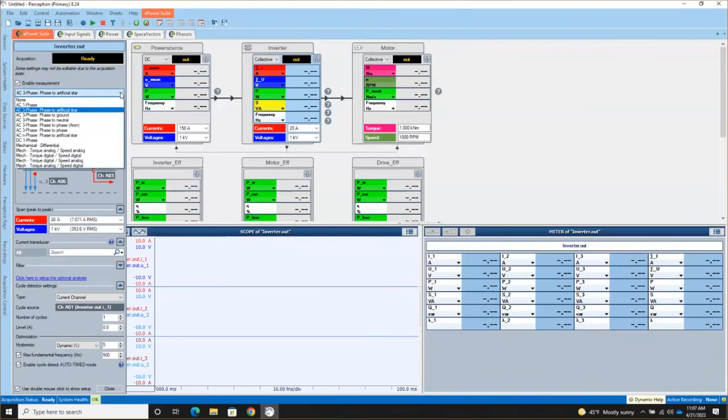You can see in the drop down list that you're able to measure those 3 phases any way you like: phase to ground, phase to neutral, phase to phase. I'm going to leave it with phase to artificial star, 3-phase, phase to artificial star, because that's what I have. I'm again selecting the channels that I want to use for the measurement. Perception shows me what channels are available in my mainframe.